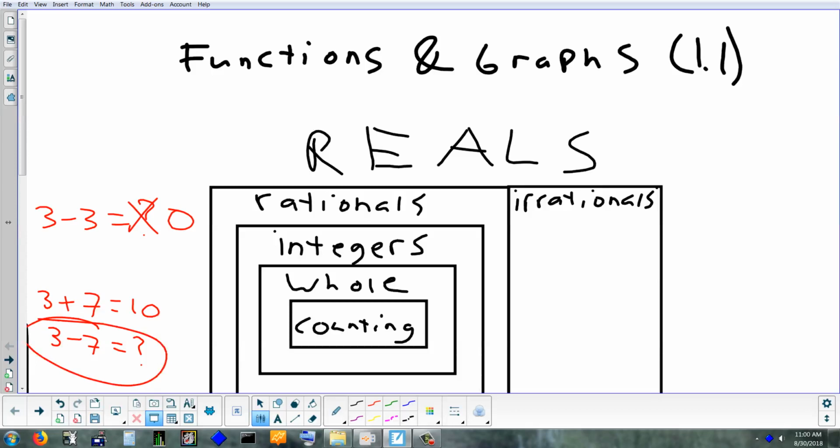Okay. At least if you're talking about physical objects. Like if I have 3 pens in front of me and you want to take 5 of them, well, you can't. I don't have 5. I only have 3. So how can you take more than you have? Well, that starts getting a little more theoretical.